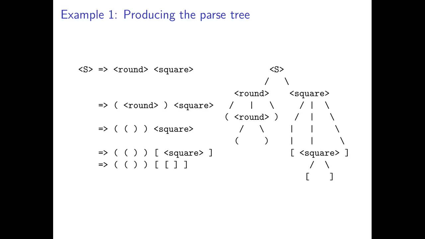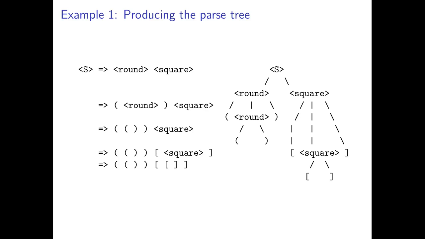And then we follow exactly how we did this. Every level in the tree will essentially replicate, but what we're doing is just following the replacement as we went. So then we'll replace round, and so what we did is we replaced round with the terminal open parenthesis, the non-terminal round, and the terminal close parenthesis. That's this part right here. And then we replaced that round with the two terminals open and close parenthesis, as we see here.